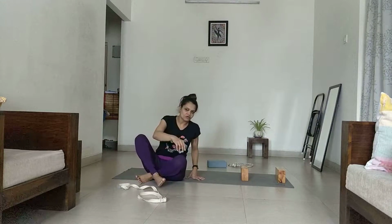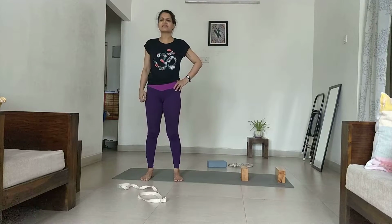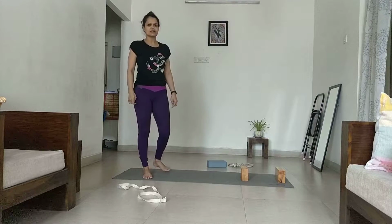Okay, now everybody come into your downward dog. Stretch the back in downward dog. Ritika, hold the edge of your mat. Hold the edges of the mat. Outer edges. Good. Mansi, that's very nice. Very good. Push the tailbone up. Nisha, push up more. Sachin, straighten your legs. Straighten the legs. Everybody knees on the floor and relax. Child's pose.